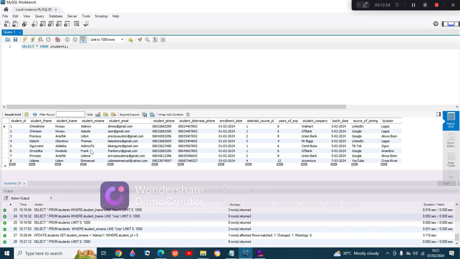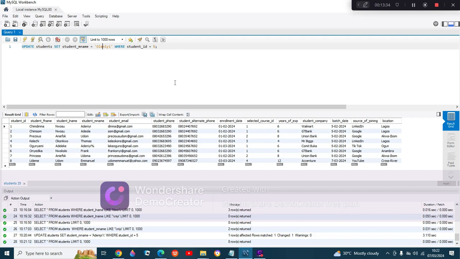But I want to change this to Olani because it will be a better way of giving a different name from Adeni. So I can quickly go back and update the record. Probably there was a mistake in the name. Okay, Olani is better.